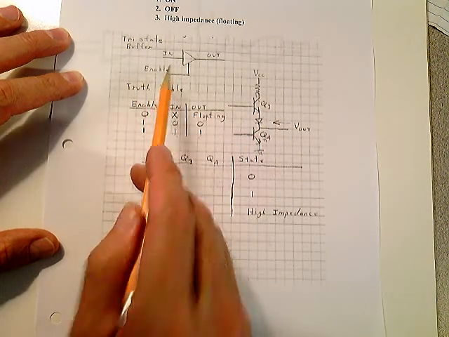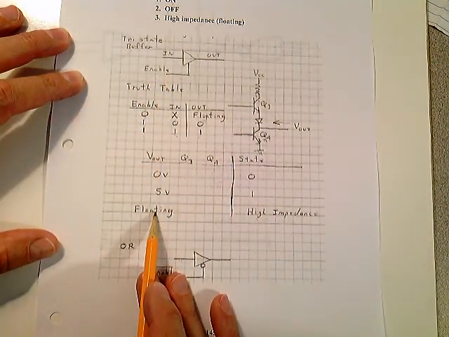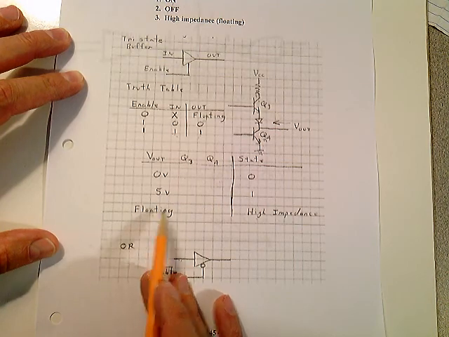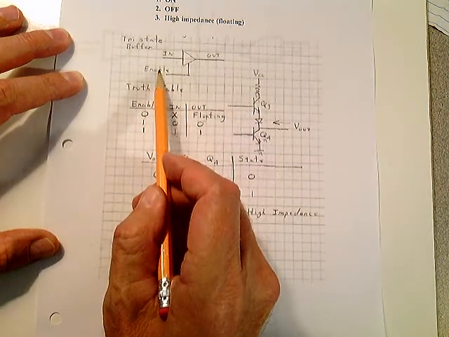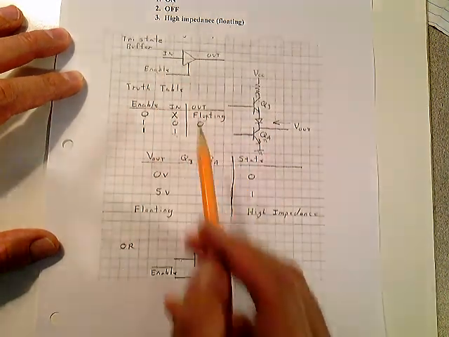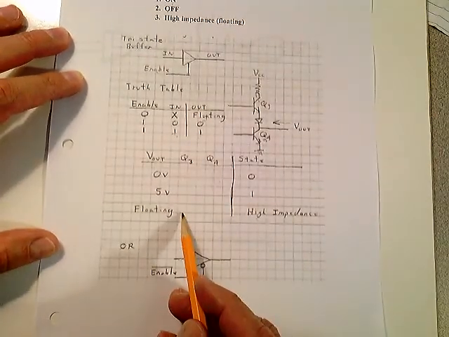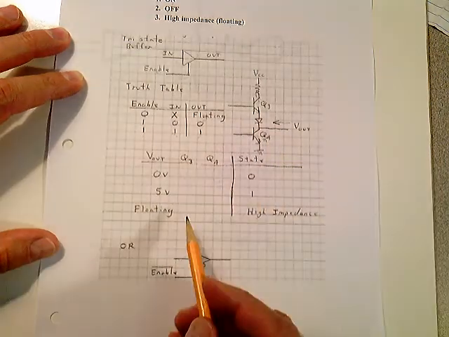What about the floating state, which we've never seen before? The enable takes care of that on all the different types of gates. When you have it floating, that enable will turn off that gate. In this case, it'll put a zero up here to turn off that gate. That's a high active enable. So you make that go low. What will that do to Q3? It turns Q3 off and turns Q4 off. They're both in cutoff.